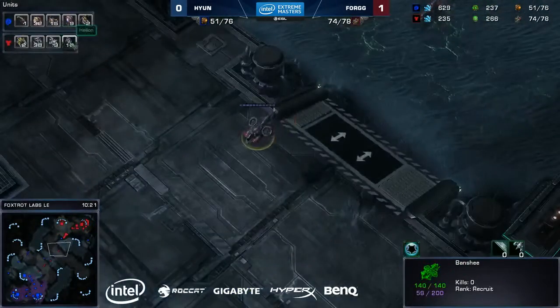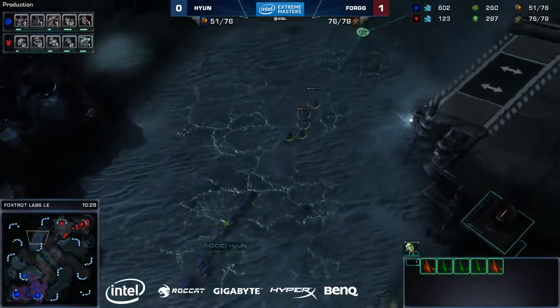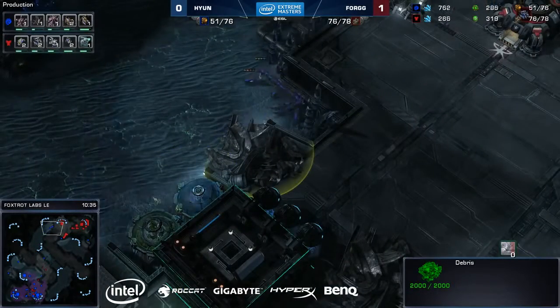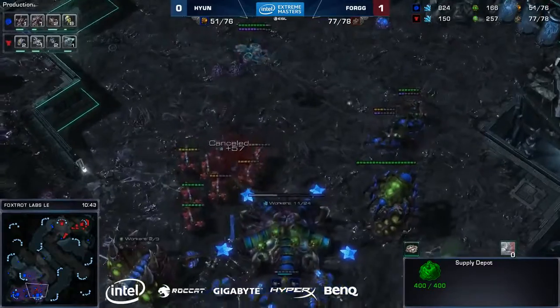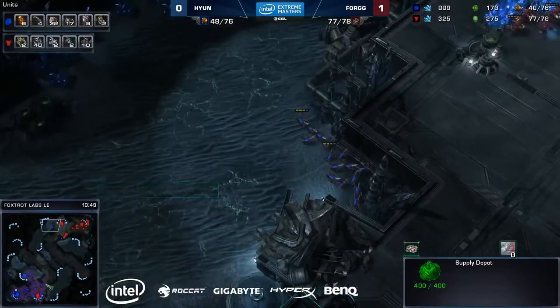He's got 3 Banshees out. Those 10 Hellions that can morph into Hellbats all get very, very annoying. But anyway, through here, a couple of Speedlings looking to sneak up from behind. Or actually, no, they would have just been rallied across. The wall-off is now complete, however. In comes ForGG, and HyuN is down by a lot of supply. He's trying to morph in some more Banelings. But what's he going to be able to do with them?